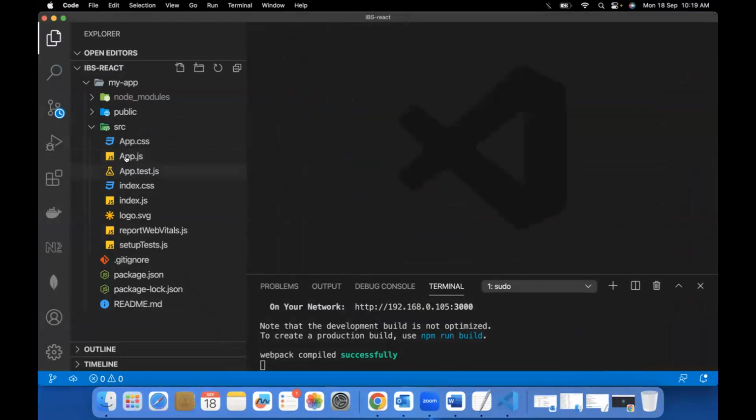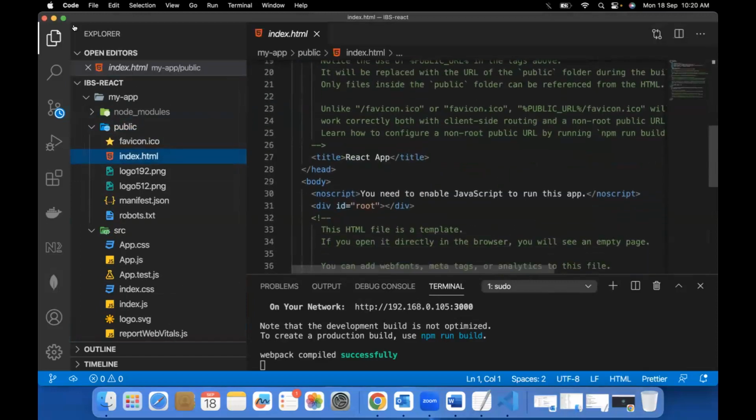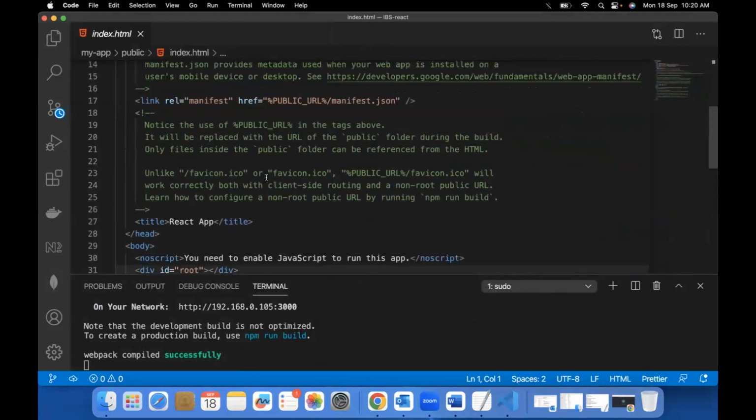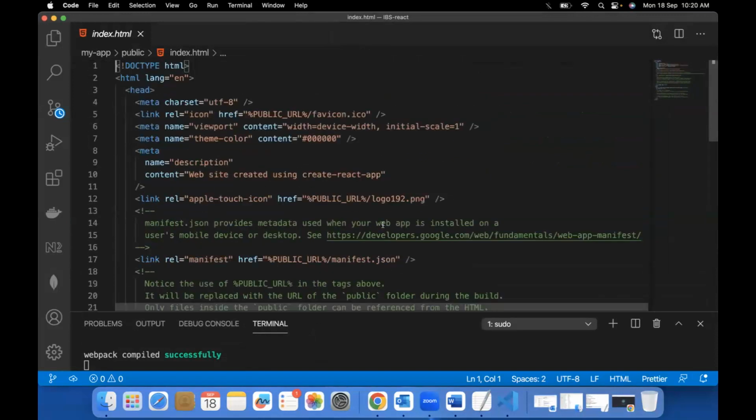You see there's a file called app.js. You see this now? Okay, you see there's an index.html file. There is another public folder. Everybody, there is an index.html file.